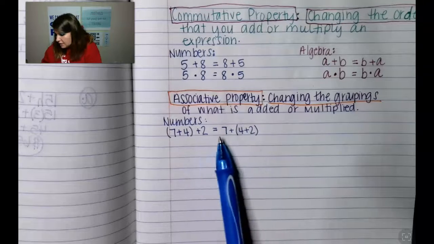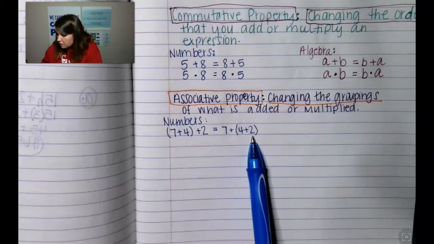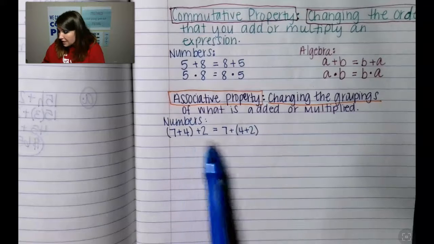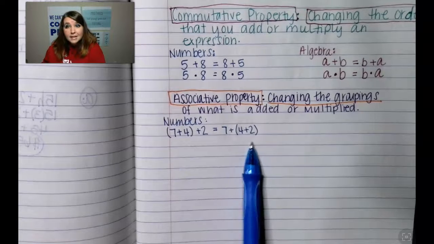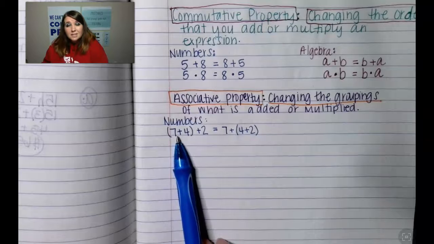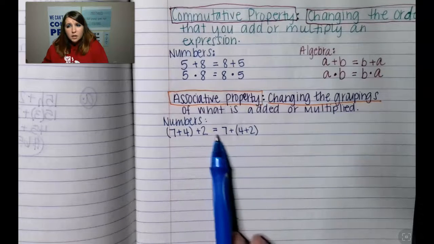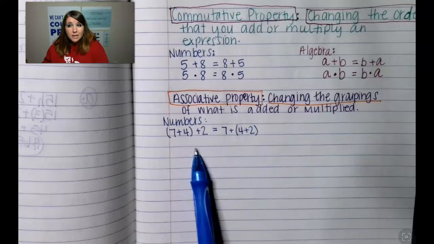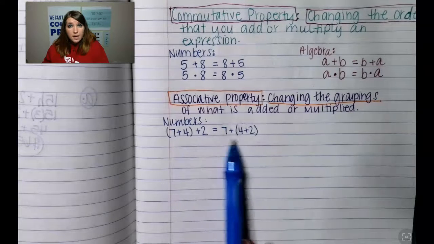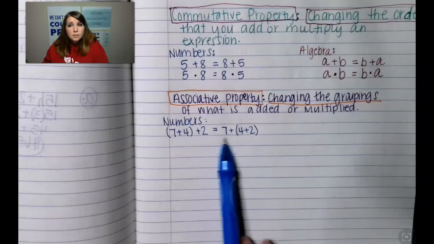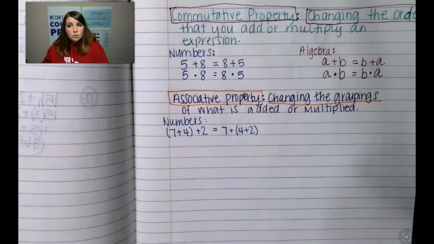Okay, that's 13. Let's try over here. 4 plus 2 is 6. 6 plus 7 is, wait for it, 13. 13 is the same as 13. So the associative property of addition says it doesn't matter which group of numbers you add first, you're going to get the same answer on both sides. They're the same. They're equal. And that only works because they're all addition signs. So you can move your parentheses around. You can change your groupings and get the same answer.